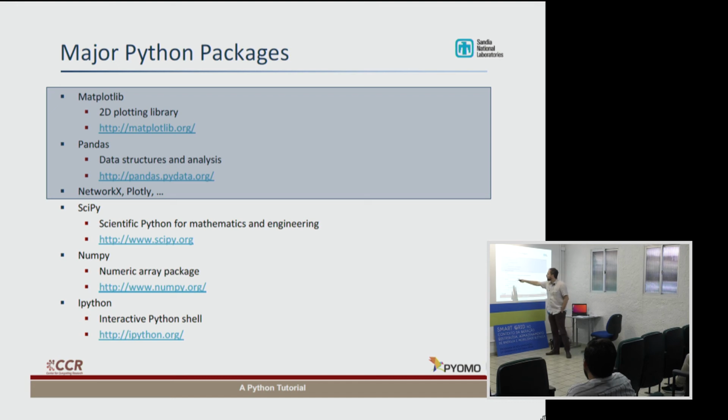There are also other really useful packages. There is SciPy, which is for scientific Python, and mathematical actually, because it can do some calculus and analysis in mathematics. NumPy, which is really general, you can do a lot of things with it, and IPython, which just makes Python more interactive. And the tool that I just presented on the internet is based on IPython.